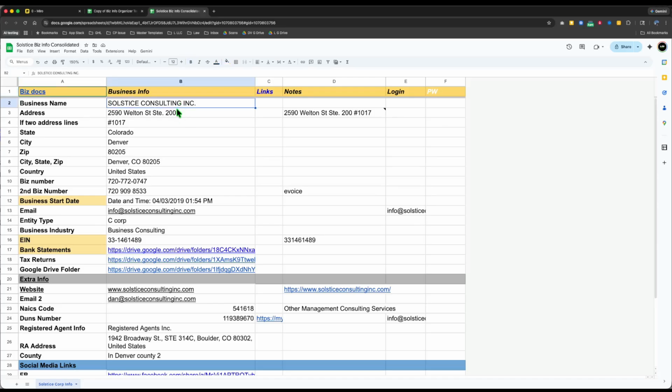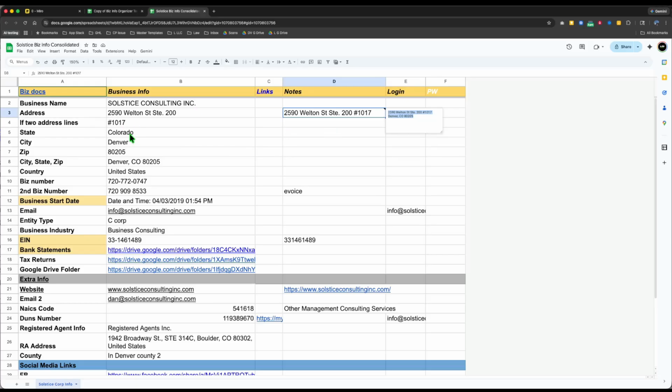So yes, you want the business name to be spelled exactly how it's spelled with the Secretary of State. Okay, this matters a lot. It shows professionalism, and of course, in the legal world, it makes a world of difference. But okay, so the address, you can just put the first part of the address if you have two lines like I do, right? I separate them just in case you're filling an application online where it has two separate lines. That way, you can just click on it, hit copy, Command C or whatever, and then paste it into your application. If it's only one line, you can select this one that has it all in one line. If it's all together in a box, then you can just come here, select this, and copy that, and boom, now you have the full address.